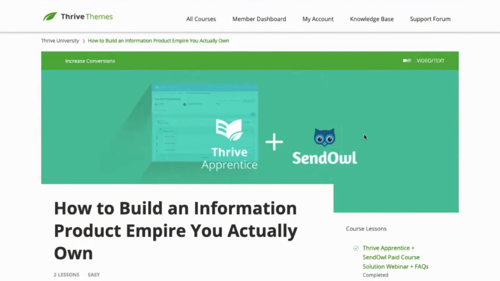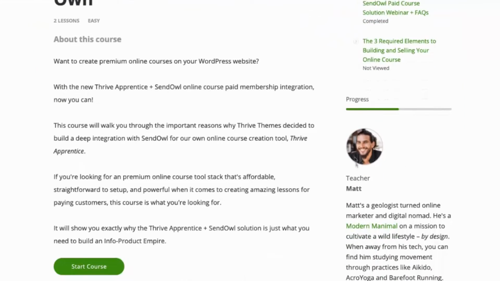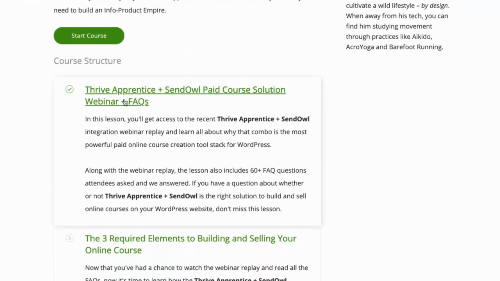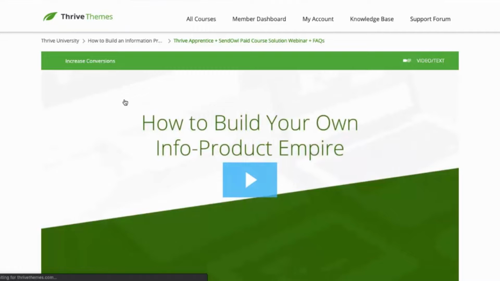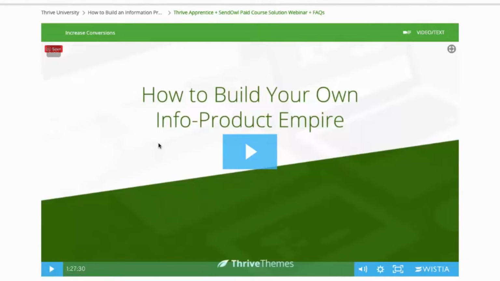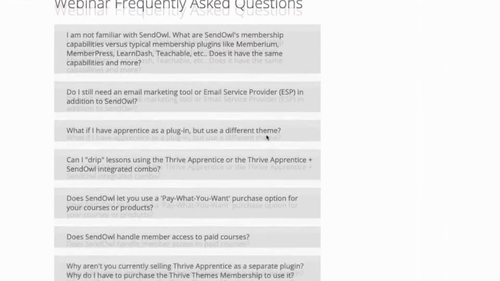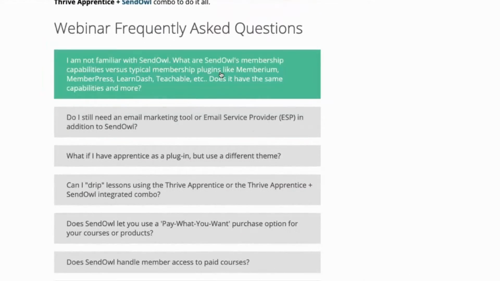So you have your course banner and title, navigation on the right-hand side, a little picture and bio of whoever is the teacher of the course, and then they can click through to their individual sections. Something I really like about Thrive Apprentice is you have complete control over how these pages look. So this top part here, if you don't want it to be a video, it can just be a picture or just a title, and then you have the ability to create whatever you need inside of each lesson. All of the elements that are available inside of Thrive Architect are available here.